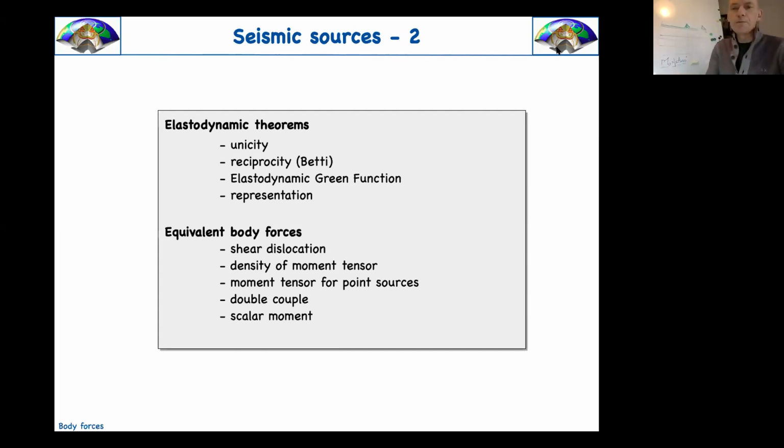But I was asking you to find the units of this simple quantity. Well, let me tell you, the units are the units of a moment. Because rigidity modulus is an elastic parameter, the units are force over area. Times an area makes a force, times a slip makes Newton times meters as units. It's a moment. Now you should ask, a moment of what? Well, it will be the moment of a force, of a couple of forces. And we will get to that.